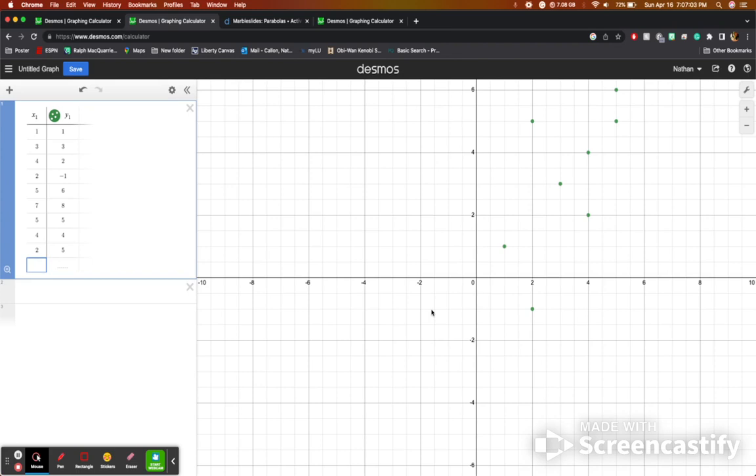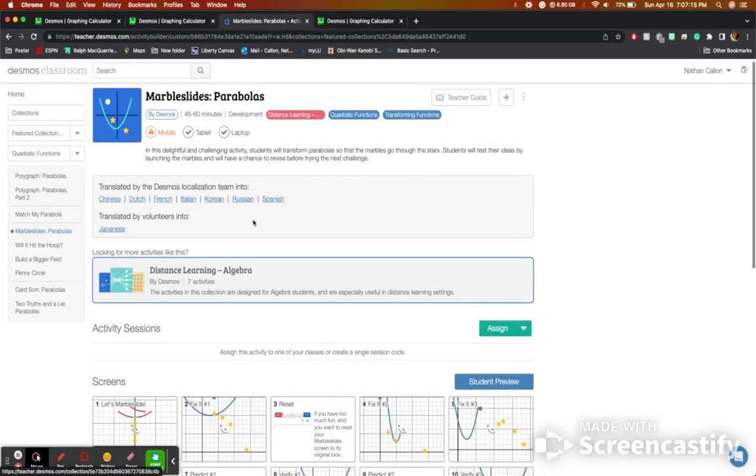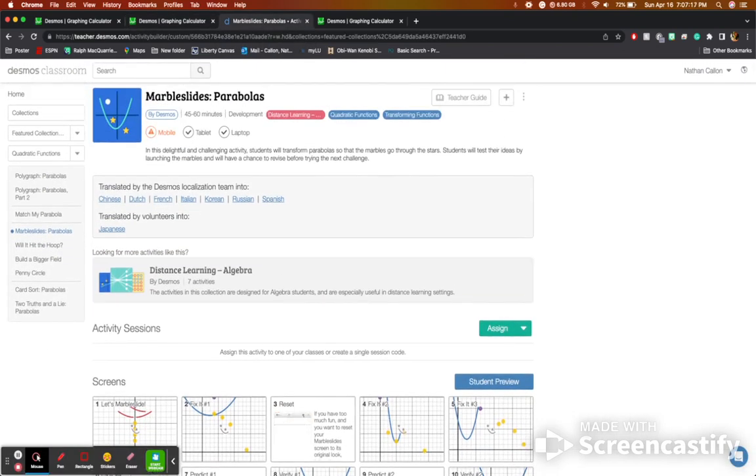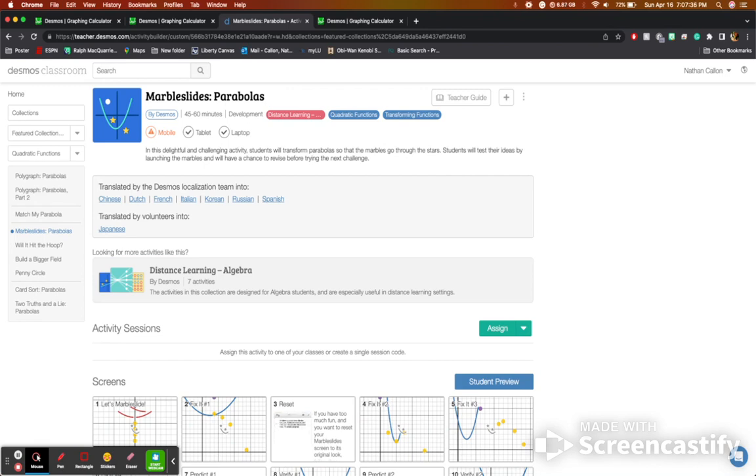As an educator, Desmos has a very dynamic activity builder that allows teachers to create interactive activities for their students. So here we have all these different activities about parabolas. And so this is an activity that can help students learn about parabolas, and it's a really great tool for introductory things and have students engage with the material and visualize it in really interesting, dynamic, and interactive ways. And students can interact with the activity, exploring different parts of the parabola.